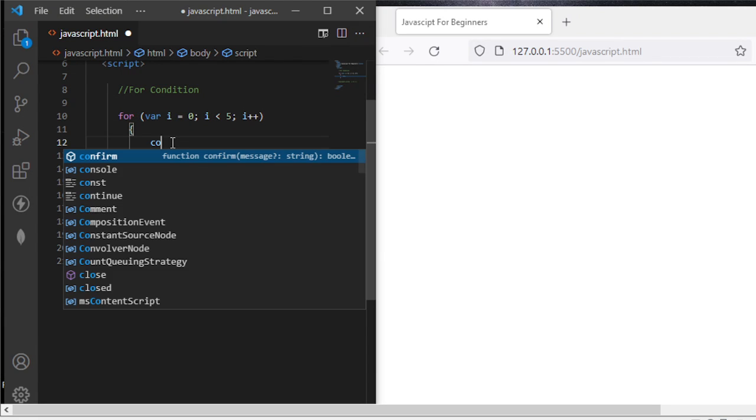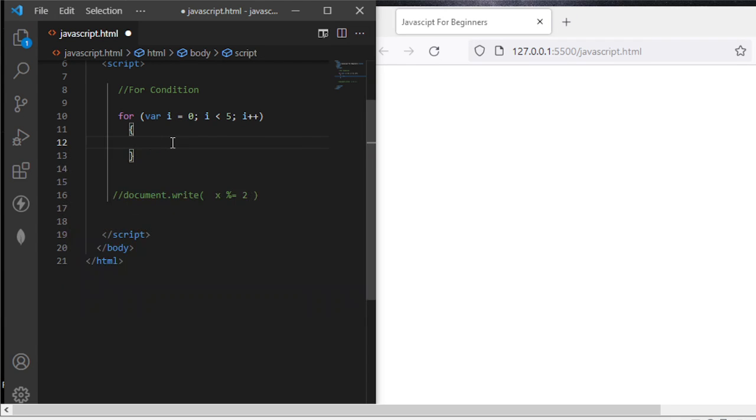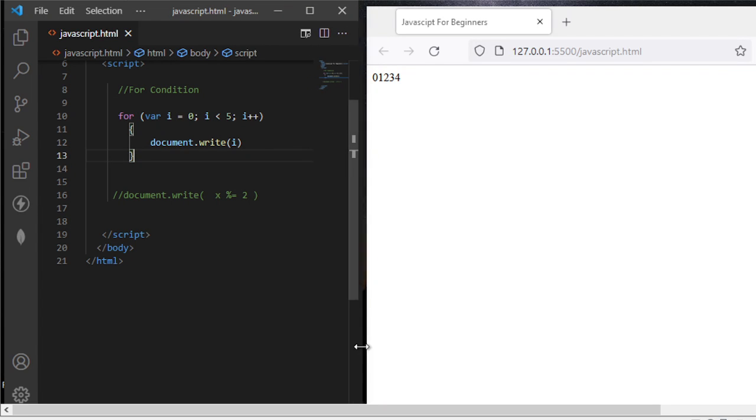So using the for loop, I'm going to apply that in here. I'm going to copy this one. I can assign the variable here. So how does it go with the output? If I save that, and let's move this one. There you go. Okay, so that's how you perform a for loop.